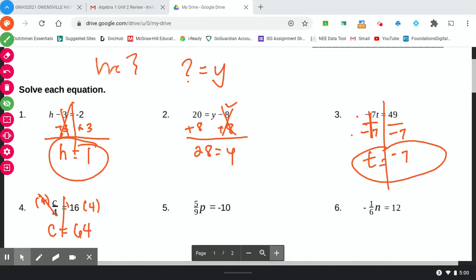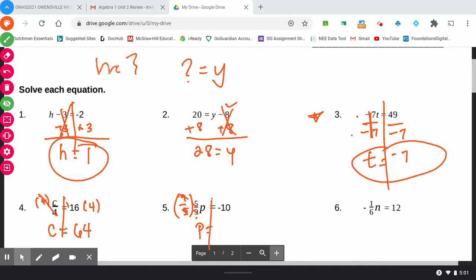All right, this one is a little more complicated because we have a fraction instead of just up here, like number 3 up here. We had a whole number negative 7 times the variable. Now we have a fraction times the variable. So on the fractions, you have to multiply by the reciprocal. So you flip that number over and then you multiply it, okay? Because that will cross cancel your 9's and it'll cross cancel your 5's. And that leaves you with just the p, which is what you want, right?